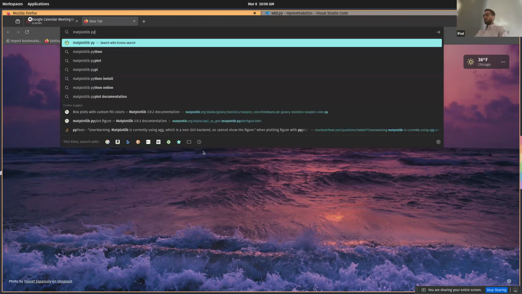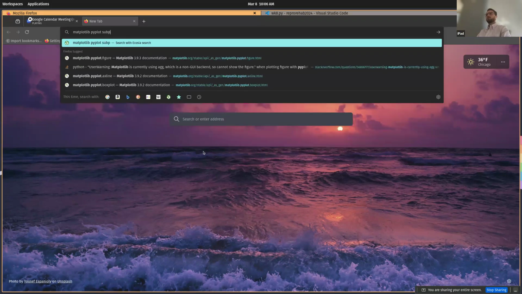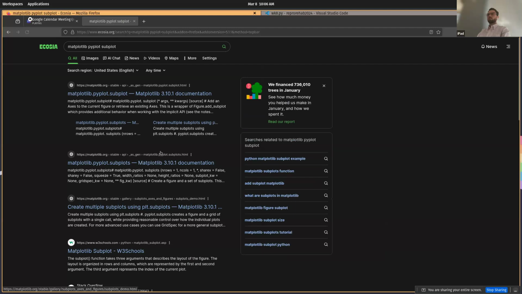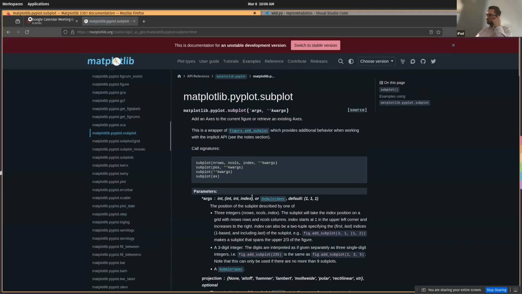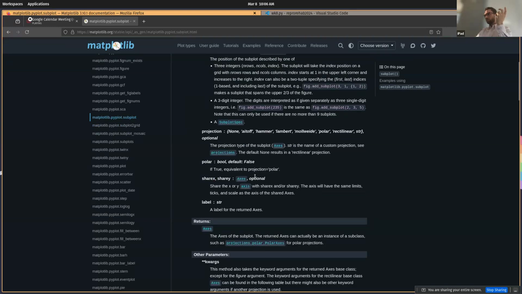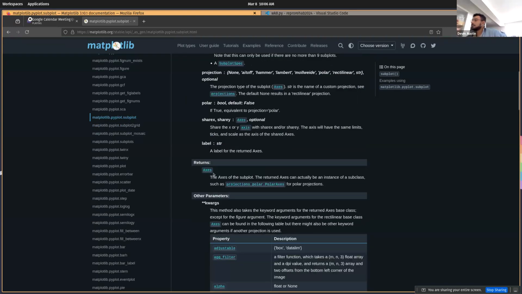Let's go to the docs. pyplot, subplot. N rows, N columns, index. That's exactly what we did. Oh, it just returns an axes object.